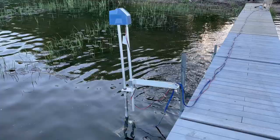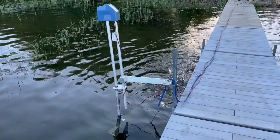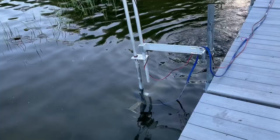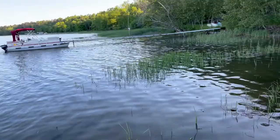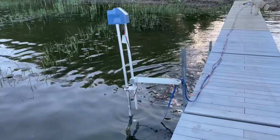I ended up getting the bracket to attach to a dock post. The reason being the height — if it were on the dock it would be about a foot lower, and I just don't have the water depth. There's about a foot and a half to two feet underneath my neighbor's dock. When I did the first video there was three feet of water here, so we've lost about a foot and a half to two feet. The dock post attachment works great and makes it easier to move to different dock posts.